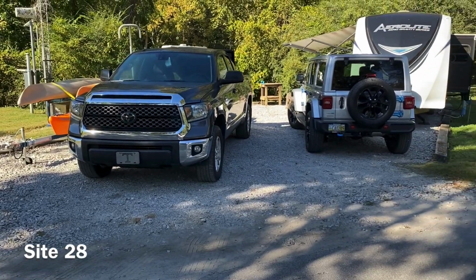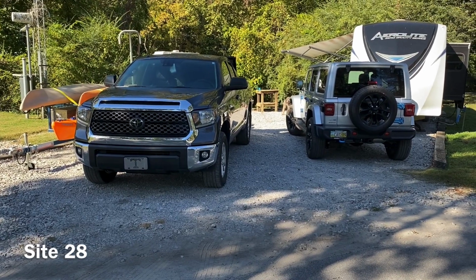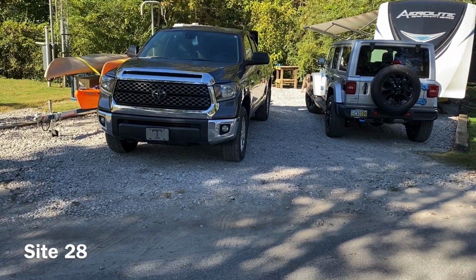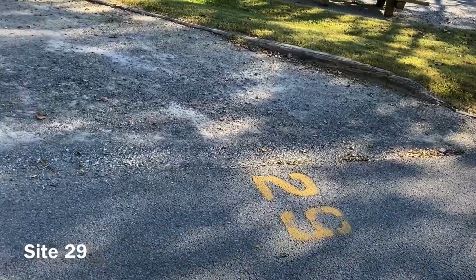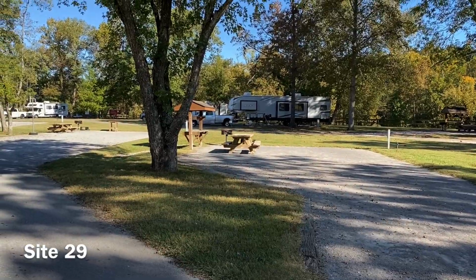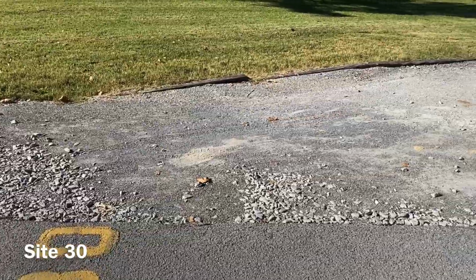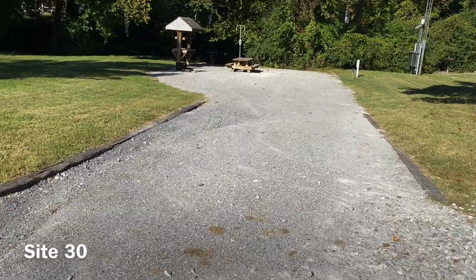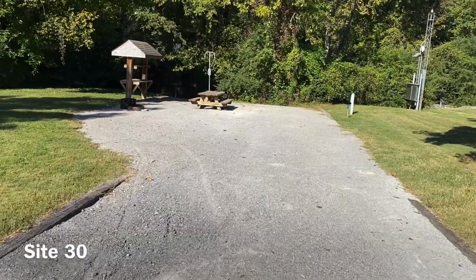It does back up to a babbling brook, and we'll go down to that area here in a moment, and you'll hear the nice sounds of the brook. If you like the peaceful water flowing sounds, you'll get those here at site number 28 on the loop. And here at site 29, also an inside loop site, one nice shade tree around you as well. And walking up to site 30 here on the outside of the loop, also backs up to the brook. We're going to take a walk into this site since it is empty. It is a long site, a little bit of a slope down, but not much.